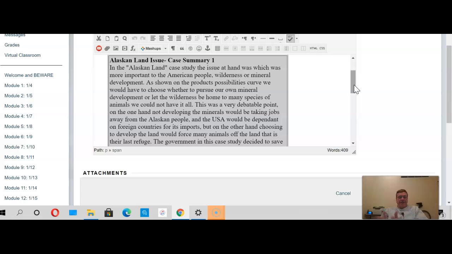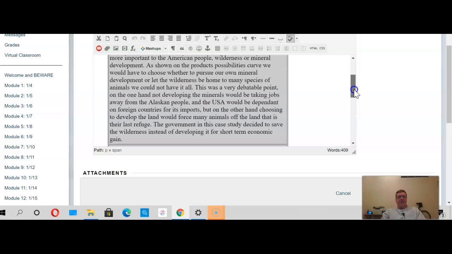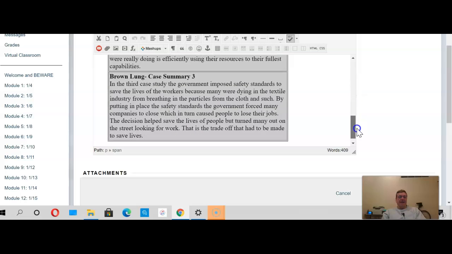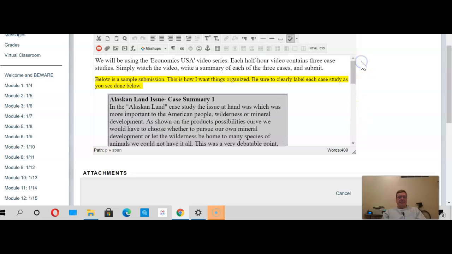Okay, then it'll go right into another case or story, case study. Okay, followed, then another economist, maybe the same one, will be on there explaining the economics, what you just saw. Okay, so there's 3 of those. Each one has 3, and you just write a short summary of each case. There it is. Simple.